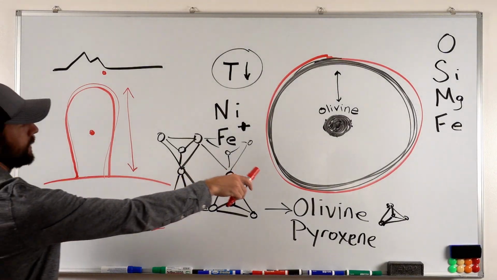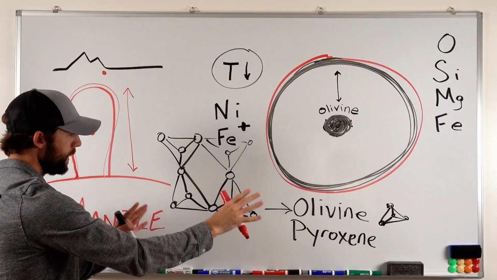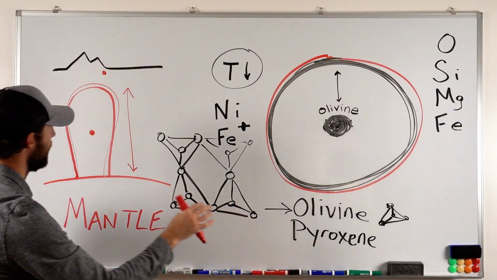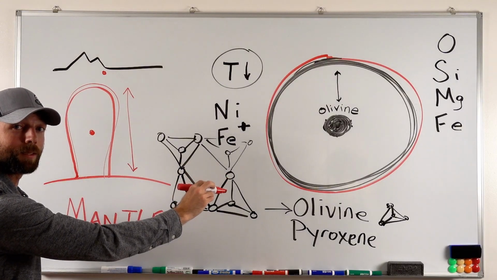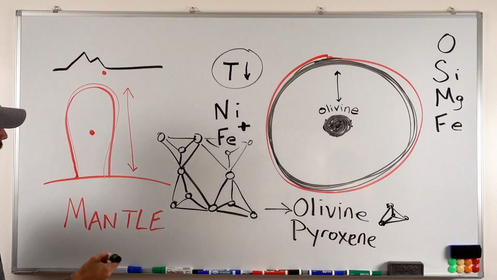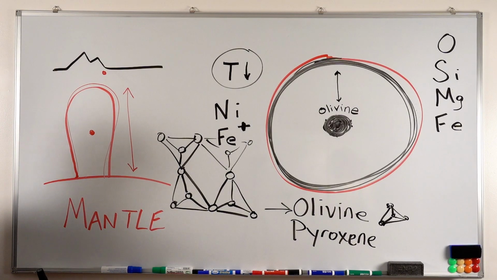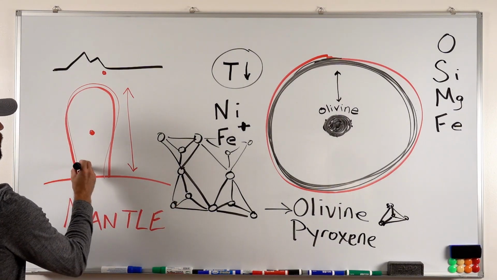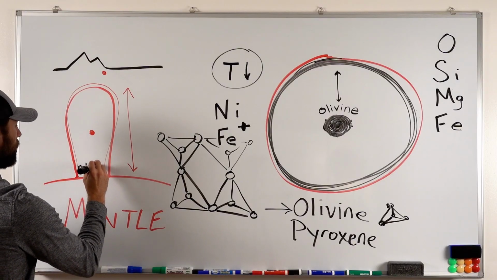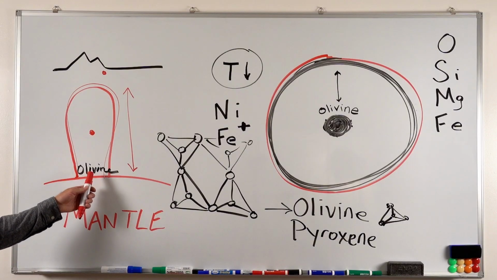The exact same process that happened here with all these minerals, everything I talked about here, now applies to the rising plume of magma. It's the same exact process, right? So in this case, in the deep mantle, when everything's still nice and hot and elements are very mobile, the first mineral to form, our friend olivine. It's simple, it's dense, and it forms first.